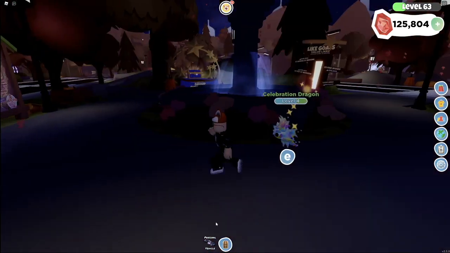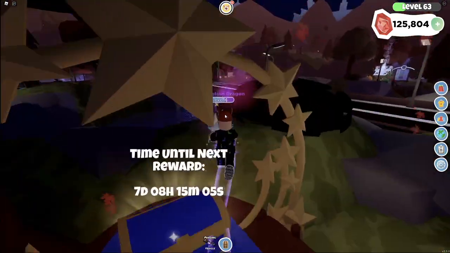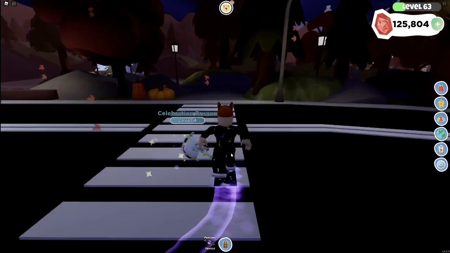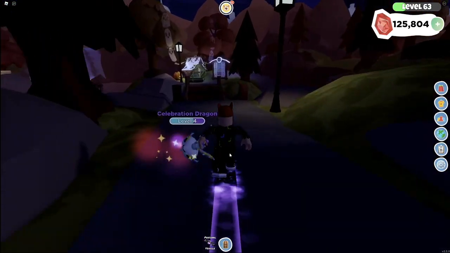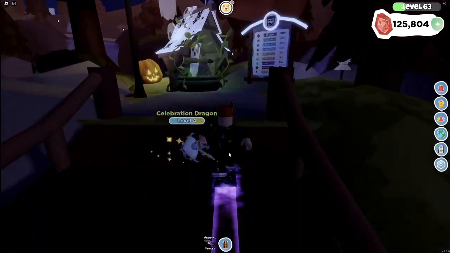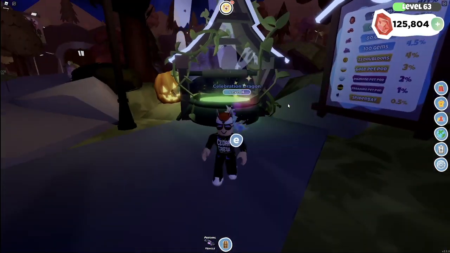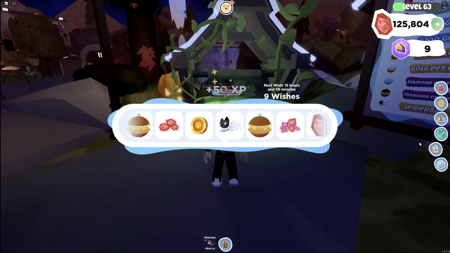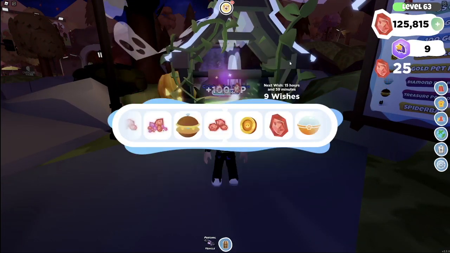So let's head over to the Wishing Well. Not there. Not weekly rewards. Let's head on over to the Wishing Well and see what they have for us here. Whoa, it looks cool already. Okay, so right now is the Spider Bat. So the Spider Bat is now in the Wishing Well. I don't think we can get it with only 9 wishes, but that would be pretty cool.